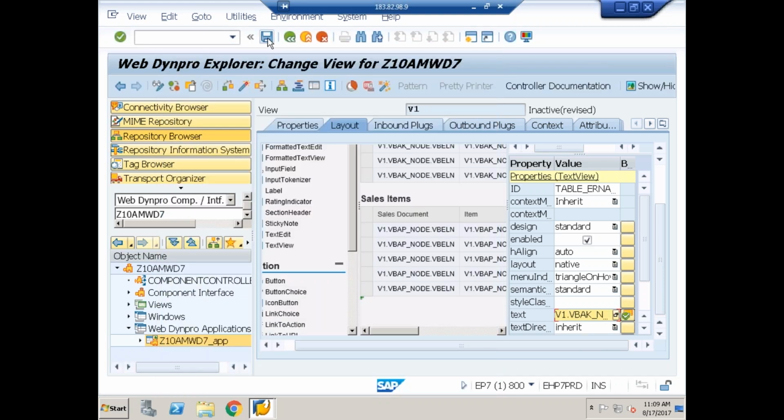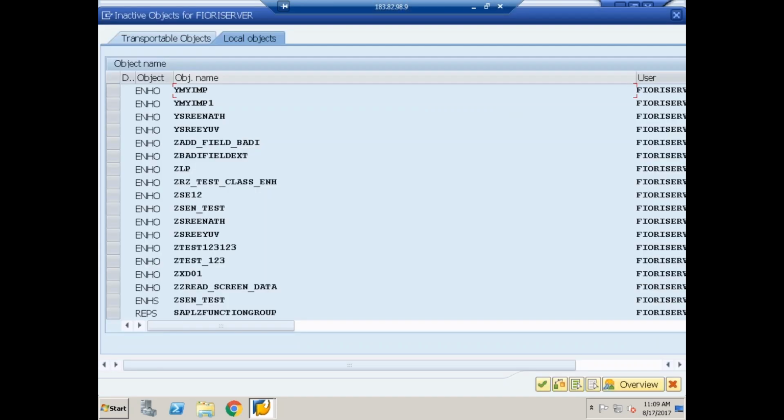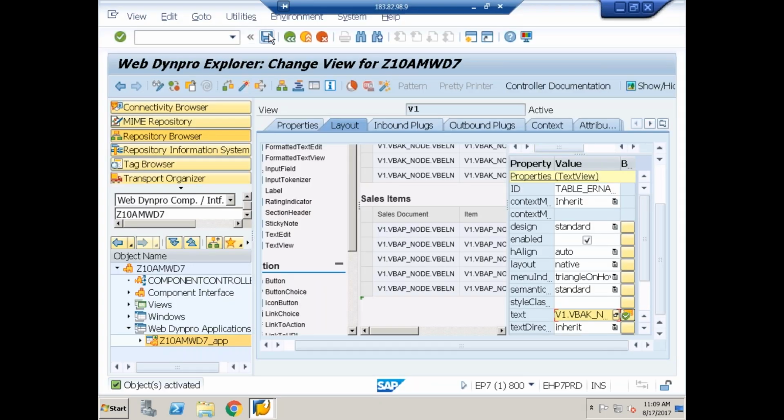ERNAM, done. Let me save it. Check for the syntax error. No errors. You understood now? Because at the context level I removed the structure and created it again, it will definitely disturb the layout, so again I have to reset it. Save it, done. Activate it. Let me execute this. Now I am able to see the columns. Let me check the data.